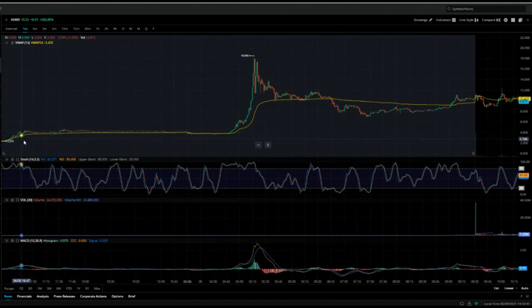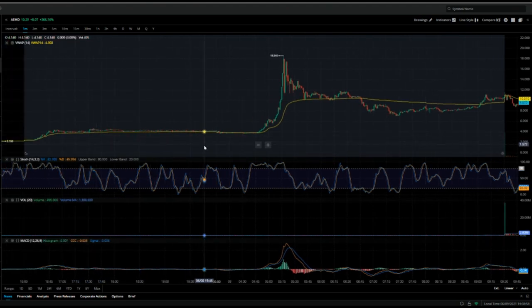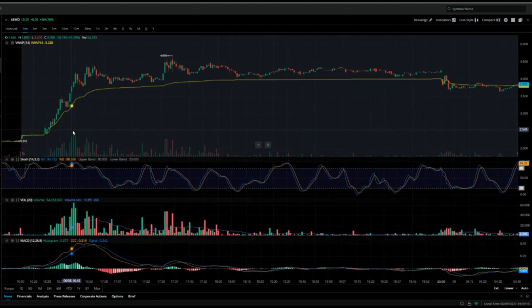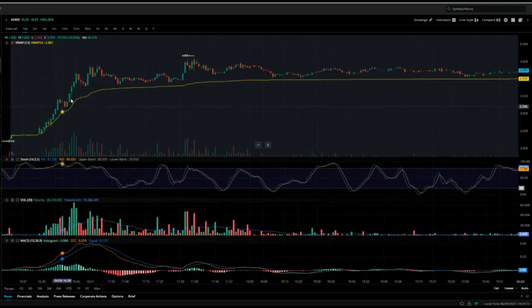As you can see here, this was like a $2 stock just a day ago. Yesterday it was a $2 stock and then it just went crazy. After hours yesterday, it squeezed from $2 to about $4.50 — from $2.20 to $4.50. So I traded it a little bit in this zone right here. You can see that squeeze from two dollars.